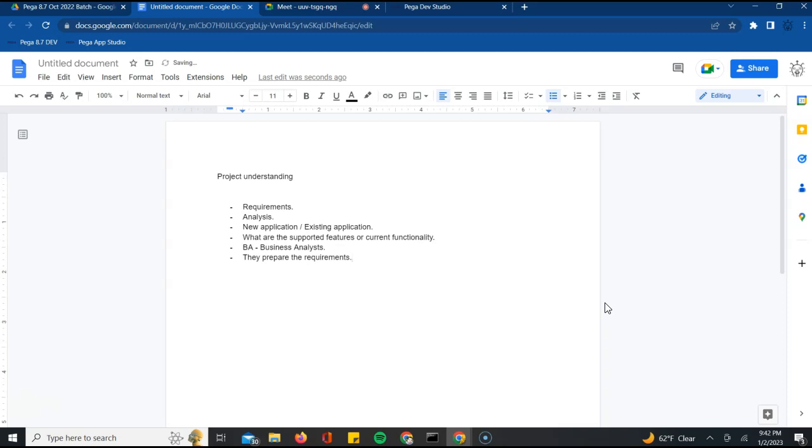Once they get it from the customer, the customer will just say, hey, I want this application. But that is not something a developer will understand. You and me as developers, we don't know what exactly the business means when they ask for something. It's the duty of a business analyst to simplify that in a way that a developer can understand. For example, the customer might say, hey, I want a certain field on my screen.